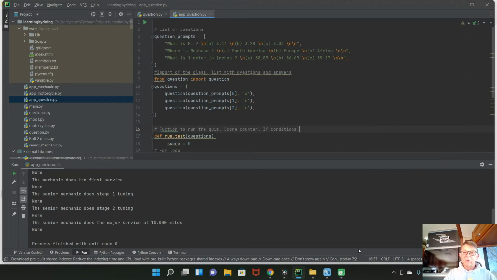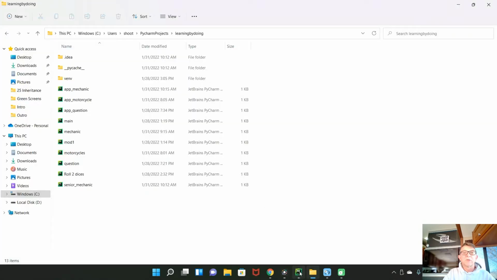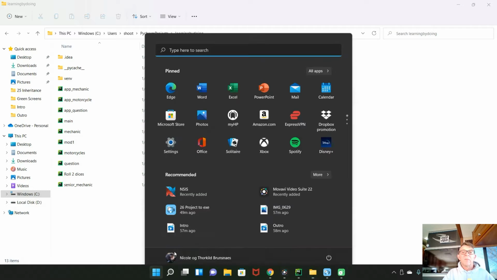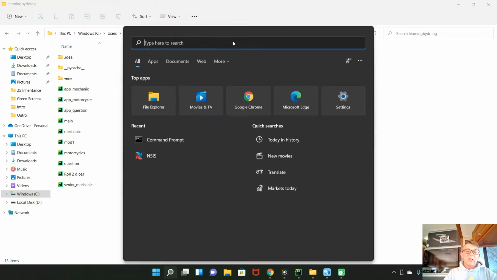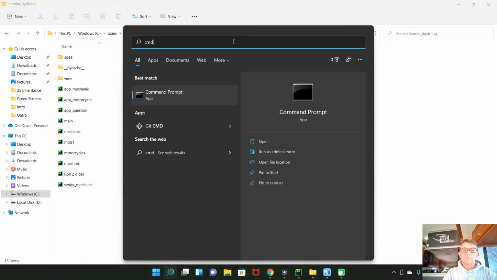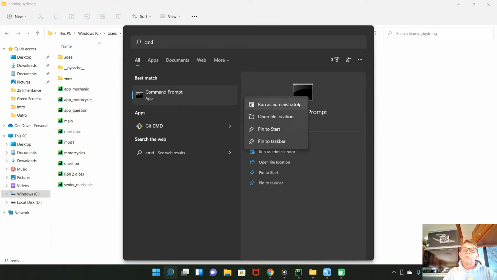And to do that, we will use something called AutoPy to exe, and we need to install that. So we will go here and write cmd, and we want the command prompt to run as administrator.